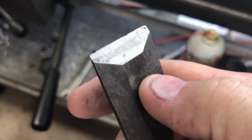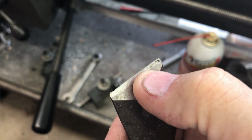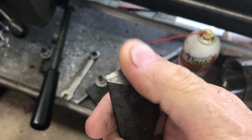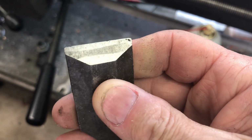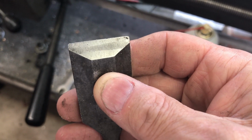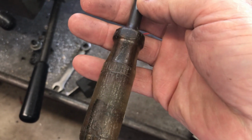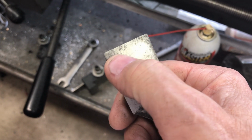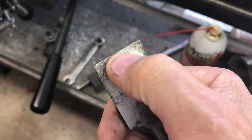And you can see my work here where I use a grinder and I'll regrind, because when you get nicks in the top, like you can see right there, you got to regrind it if you want to get rid of those. And the grinding wheel has an arc to it, all right? And then when you come back and you hone it, it leaves that hollow spot in the middle where you didn't hone. My dad used to call that hollow grinding, and I guess that's what you call it. And you polish this up. This is a wood chisel that I generally would not have used for carpenter work, because it's all pitted like this from rust, from sitting. So no matter how good of a job you do honing, you end up with the pits showing themselves along this edge unless you really hone this down.